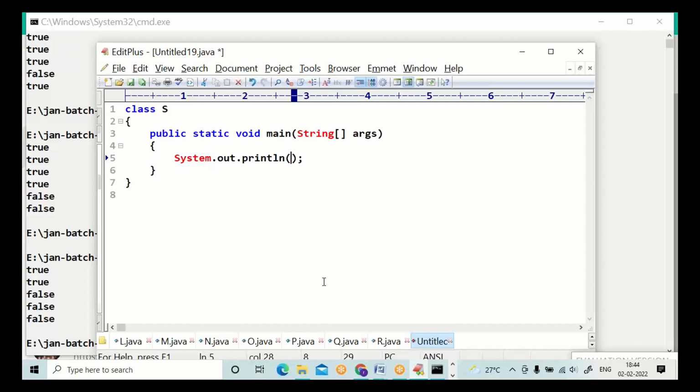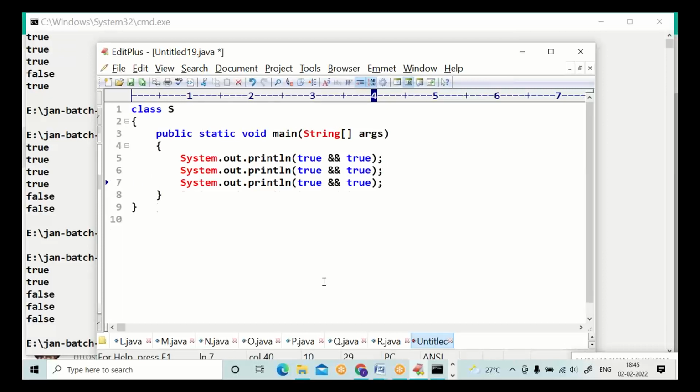Try developing a minimum of 10-15 examples. Try understanding to some extent on your own. Then only you will become a software engineer. Logical and means two ampersand symbols.